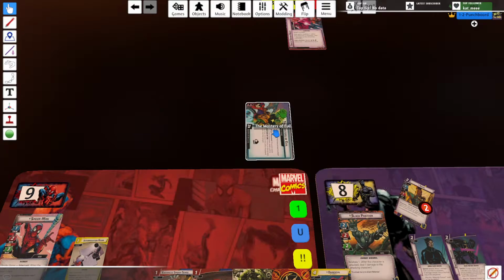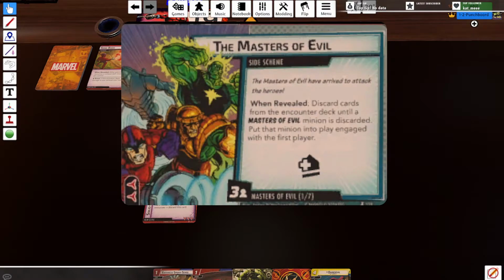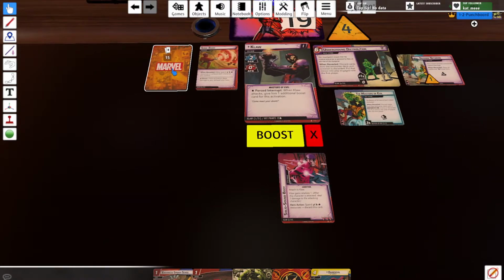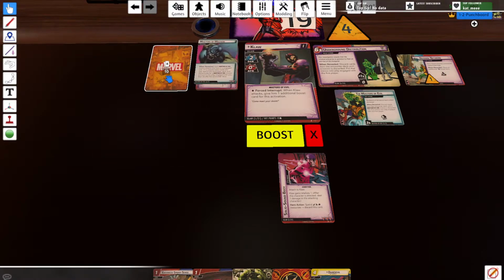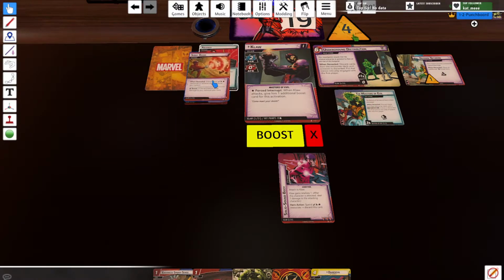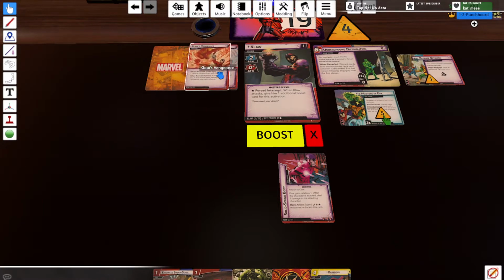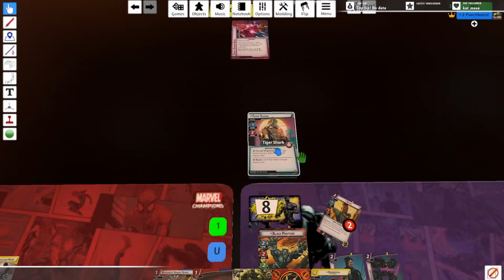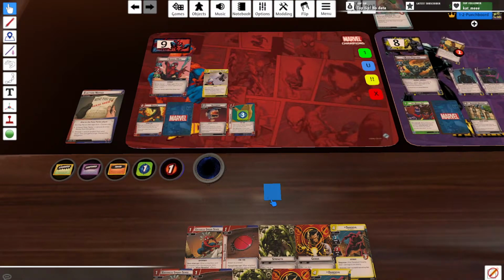Yeah, all right. I get a Masters of Evil minion. When revealed, discard cards until Masters of Evil. Put that in play with the first player. Haha! It's yours, not mine. Mm-hmm. If you could add the threat onto there, that would be great. Oh yeah, God! Stop sifting through the deck. Did we go through all of them already? Nah, we couldn't. Tiger Shark. Here he is. That's bad. Oh, he's the best one. Great. He's so bad. All right.